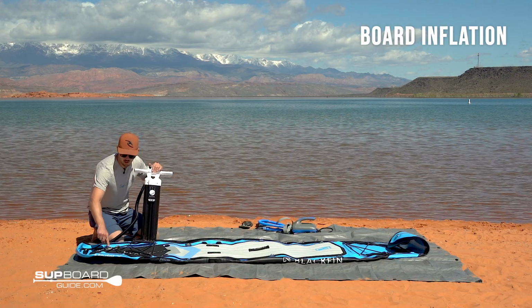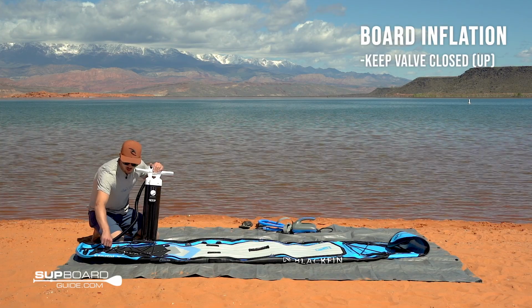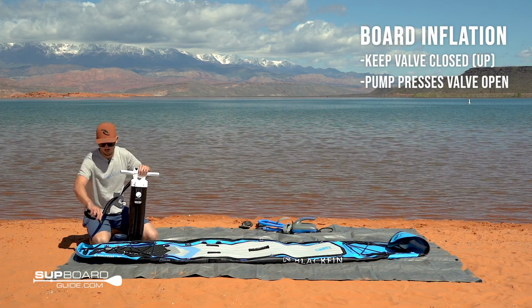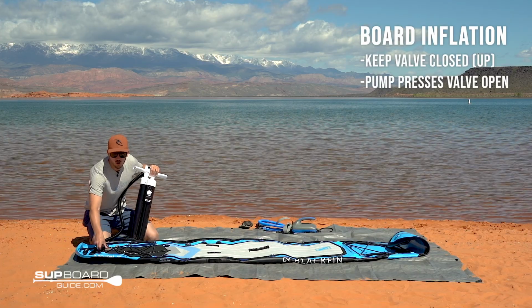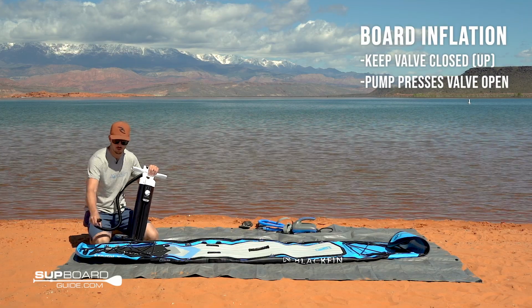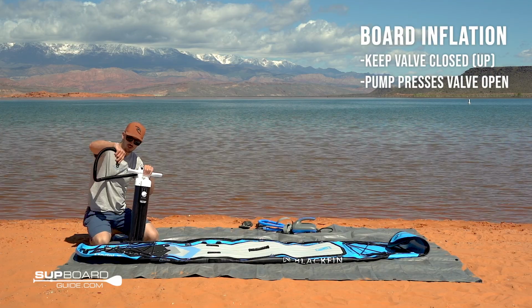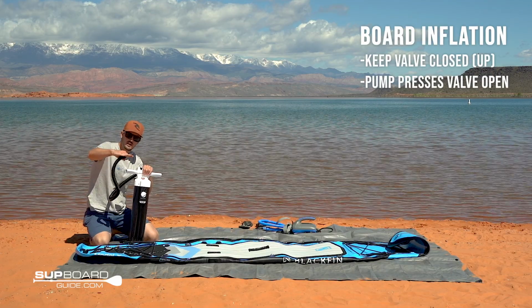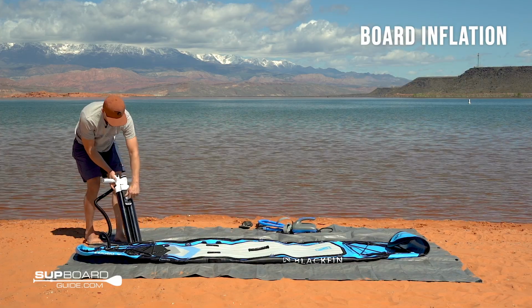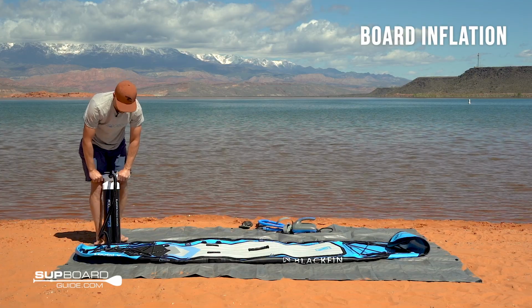One thing to note while you're pumping this up, the valve, you want to make sure that it is closed, not pressed down open, because then as you pump, if it's open when you go to engage this, as you pull it off, air will come out. So make sure it's closed. It seems a little bit counterintuitive, but what this does is as you push it down and twist, it pushes that pin down and opens it up for you. We're going to do that. We're going to set this back to number 1, and we'll pump this up.